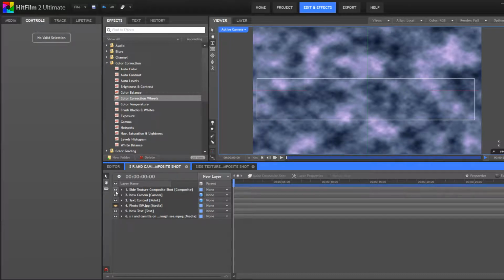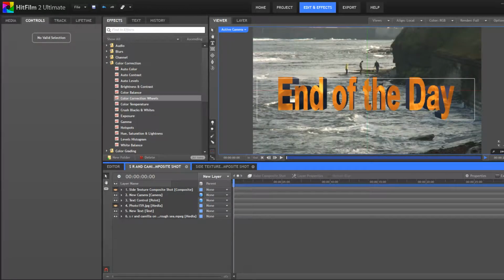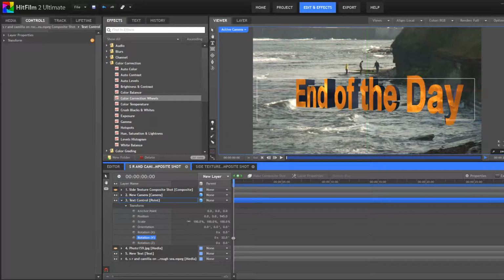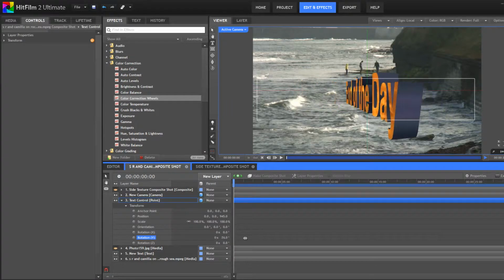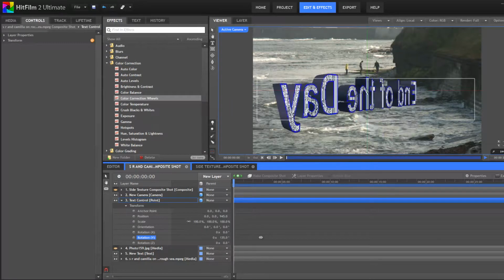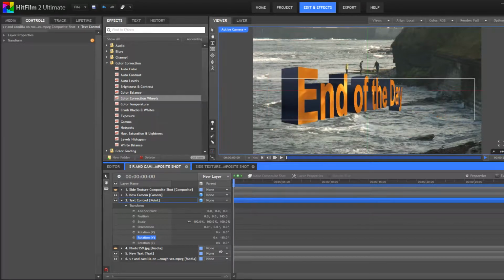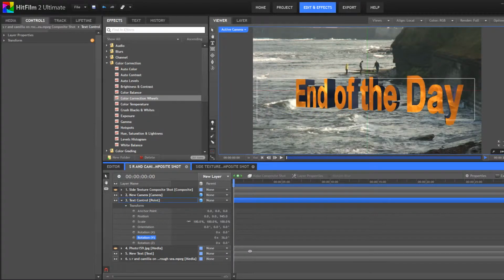Okay, now I can go back to the original composite shot. I can actually turn it off now. I don't need to see it. And notice the side of my item now has actually got that texture applied. So if I go back to my text control point and rotate that a little bit more on Y so you can see it, you'll see that the side of it has actually got that texture applied. Now the back's still going to look fairly rough. There's not a lot that I can do with that at the moment, but certainly on the front and on the side you can create some really interesting looks.